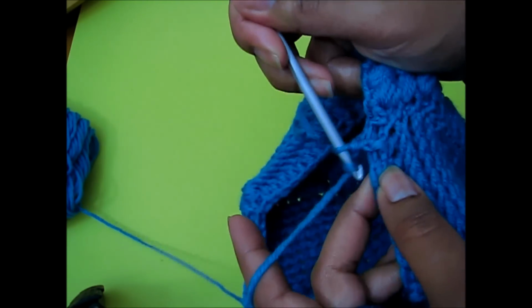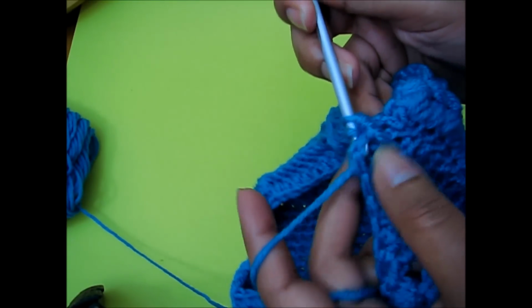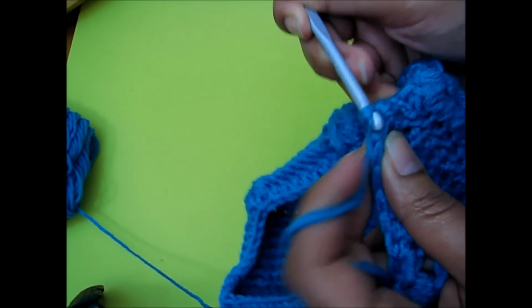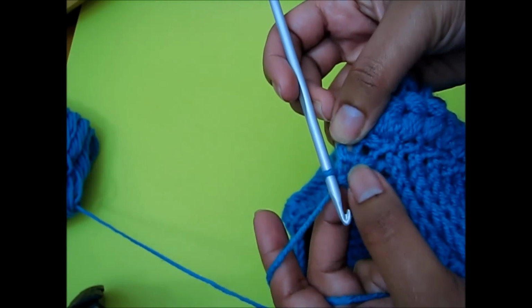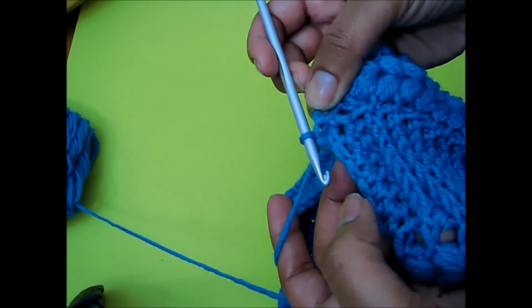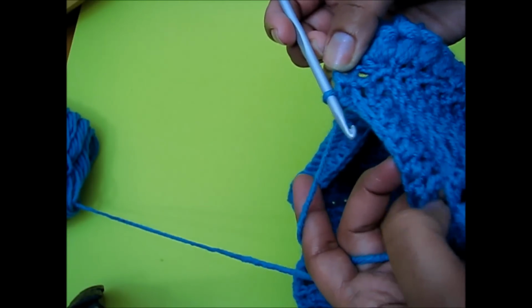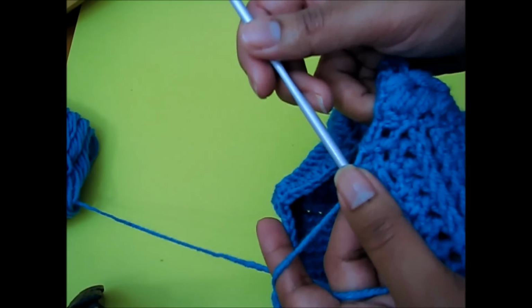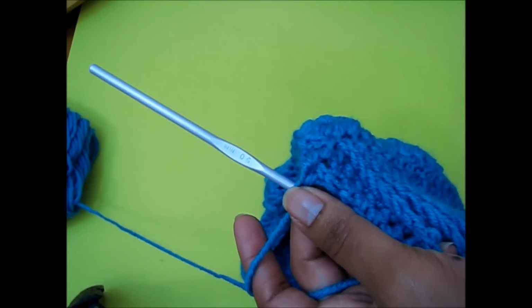Then for the next stitch, I'm going to enter from the back, hook the yarn, pull through and pull up, hook the yarn, pull through to complete that half double crochet in the back post. So I'm going to be working one front post, one back post, one front post, one back post in each of the stitches all the way around in this round. Go ahead and complete that, and I will meet you at the end of this round.